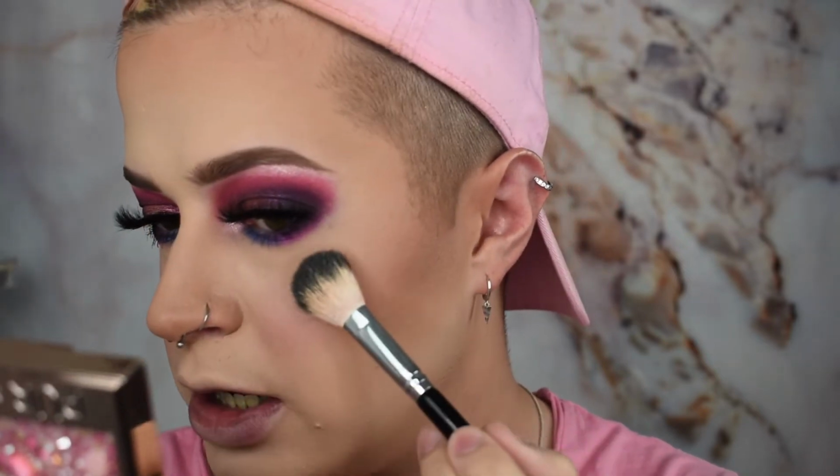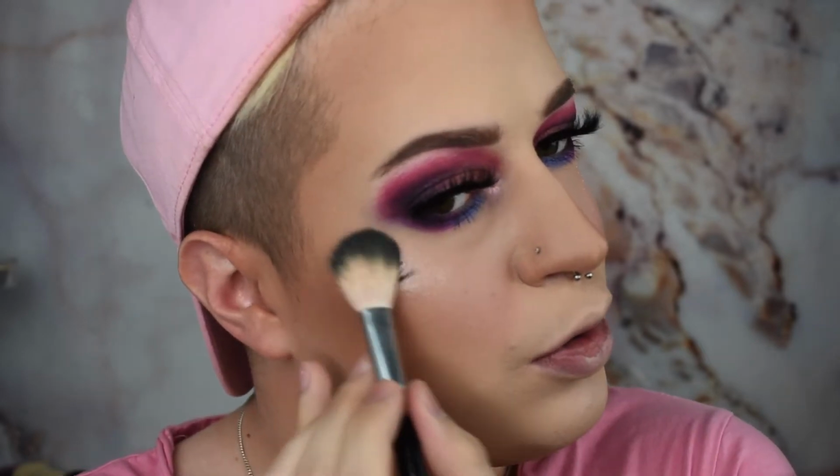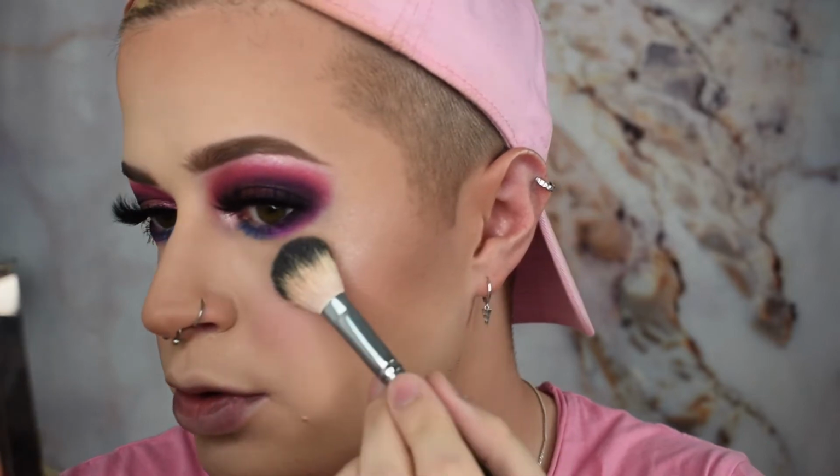I think it's adorable. This shade is definitely going to be way too dark for me, but there are 3 shades inside of here. I know that they're separate names. Don't remember the names, but I think I might do a mixture of these two right here just to kind of see what would happen, because I know that that bright pink on the top is going to be really pretty. Oh, she's glittery. Oh, that's beautiful. Okay, I wish that this shade had a bigger pan because that is so stunning. Let me just do a mixture of the two.